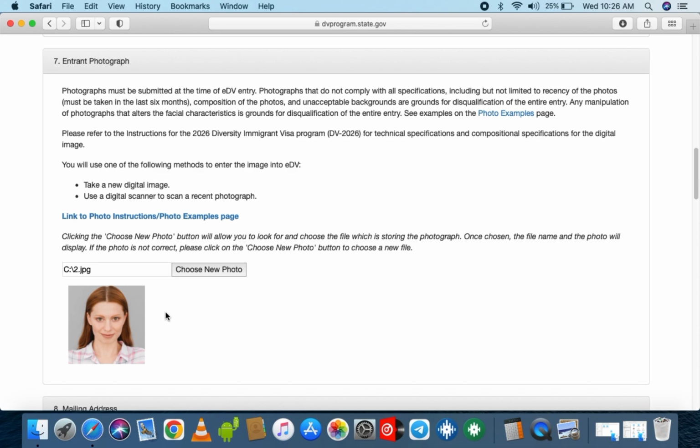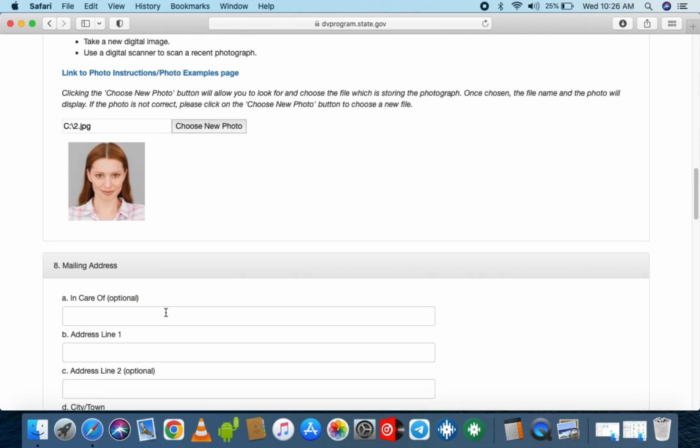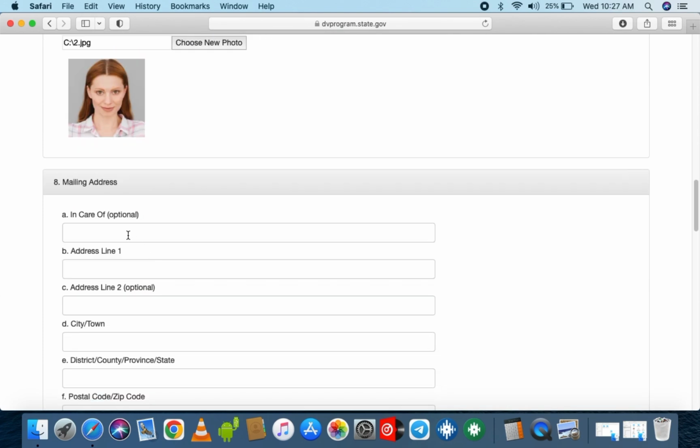It's here. So let's scroll down, and in the mailing address, you are going to use our post office box address. So in care of, you're going to type the entity that owns the address. Let's say it is a school, or a church, or a bank. Mine is a school, so I'm going to type the name of the school over here.